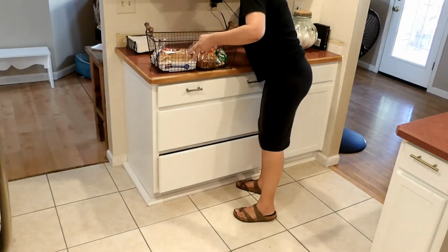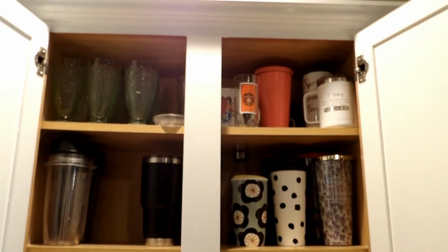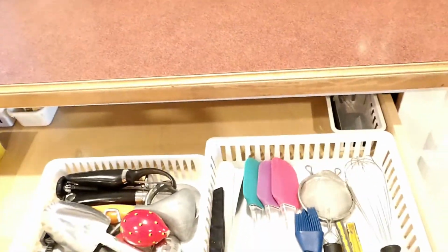All right, my friends, so I am just wrapping it up here, wiping down all of my countertops, and I am just giving you a walkthrough here of what our cabinets look like. Now, this top one, I am missing all of our drinking glasses. They were all in the dishwasher on this particular day, but you saw in the first part of the video, all of our drinking glasses pretty much fill all of that up. And then our coffee cups, I'm so glad because I definitely streamlined them. Again, a lot of dishes are still in the dishwasher.